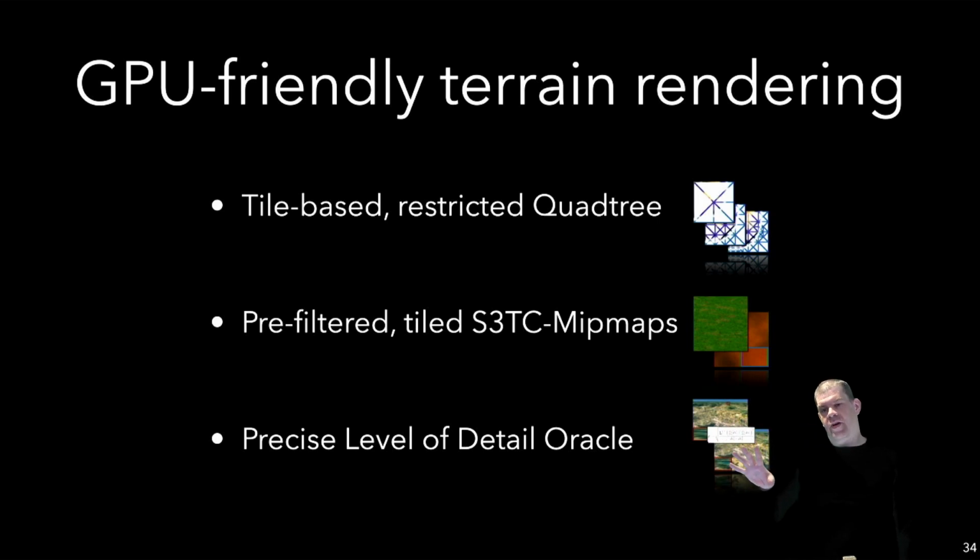One of the major advantages of this method is that it has a precise error control. So you can guarantee, for instance, that the error is smaller than 1 pixel on your screen, which is generally pretty decent, assuming that it's very hard to spot a subpixel error. That's a real big advantage of that method, even though it's from an engineering point of view way more complicated, it gives you way better quality at comparable speed. It's a little bit slower, about half of the speed of the geometry clip maps, but it gives you significantly better control over the quality. And you can make it faster if you increase the pixel error, of course.